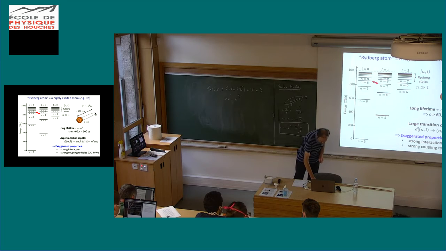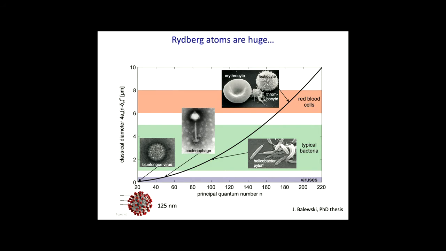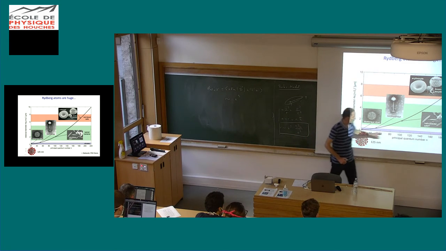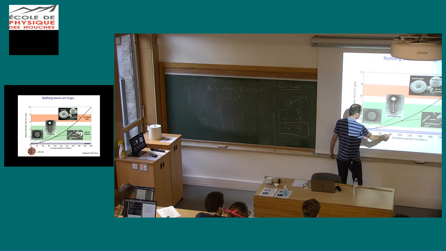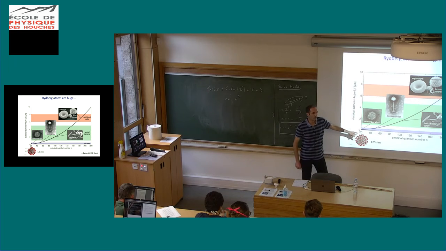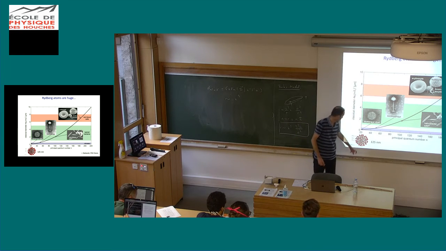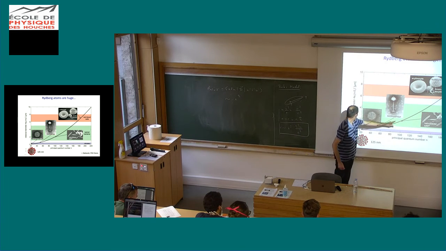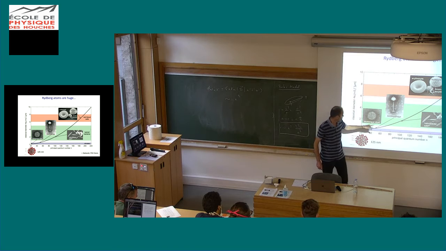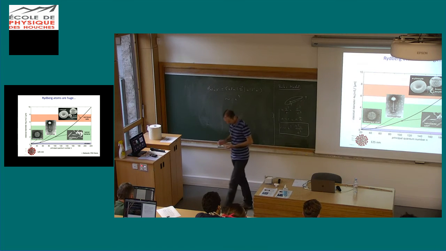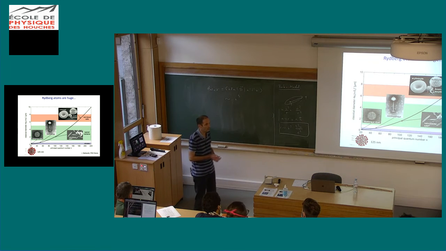I just want to emphasize this scaling law on this graph. Essentially, this is the radius I just calculated, this r proportional to n squared, as a function of the principal quantum number. So we usually operate around here. The size of the orbit is much larger than the size of the COVID-19 virus, which is 125 nanometers. For n equals 100, you're already at 2 micrometers in size. So you see that here you really are at the scale for the electron trajectories of the small microbes, essentially.